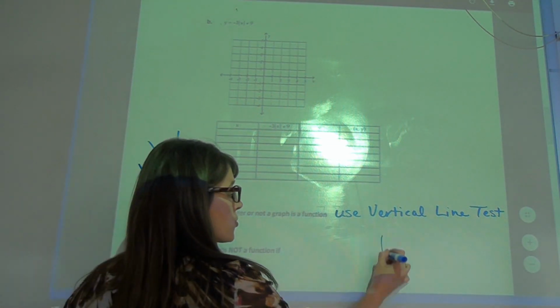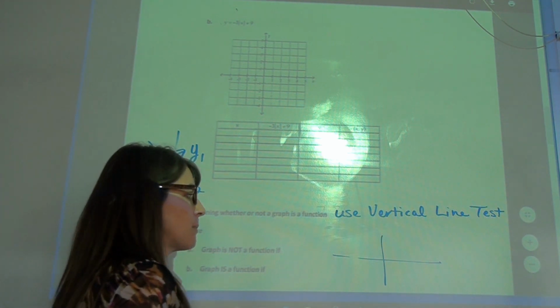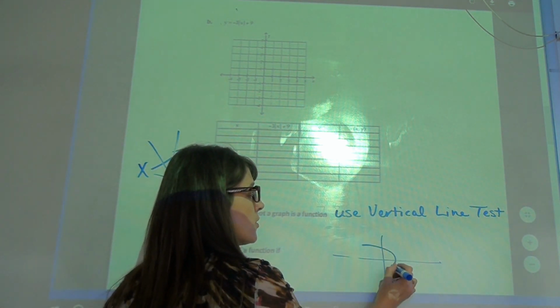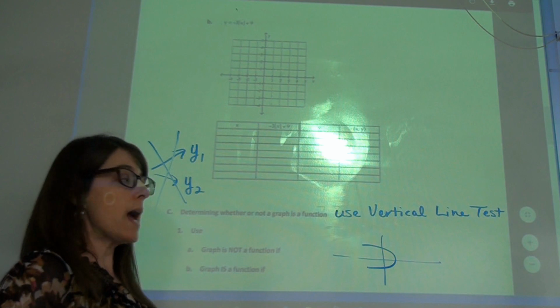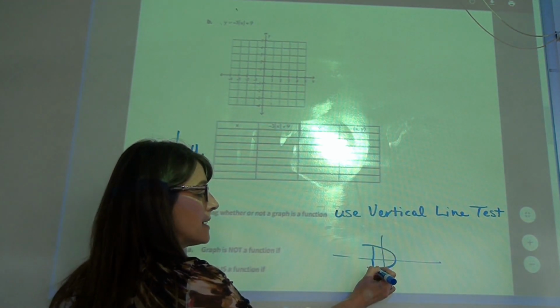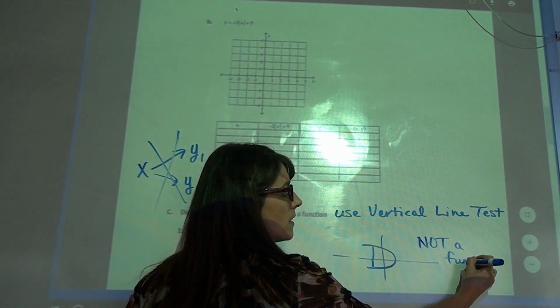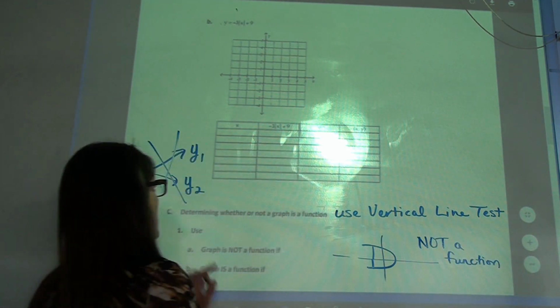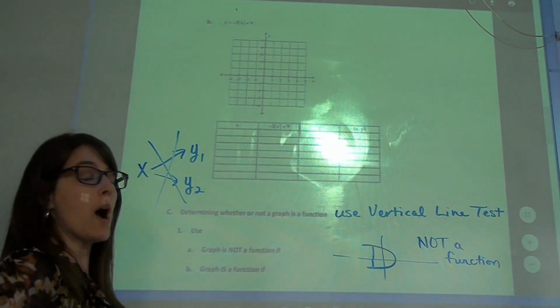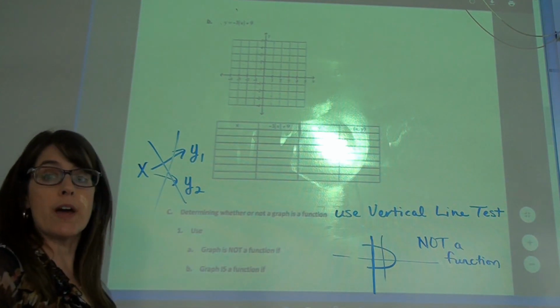Because if you picture a graph, and let's take the second example we had looked at in those pictures, a graph that looked like this. What was happening there was I had this x here going up to this one and down to that one. We said that that was definitely not a function, because I had the same x going to two different y's. But this right here is essentially making a vertical line through that graph.